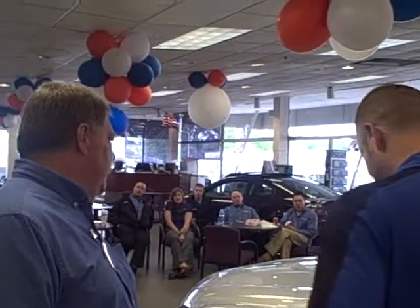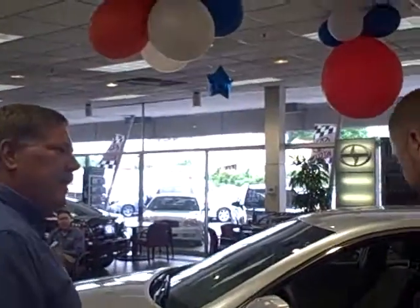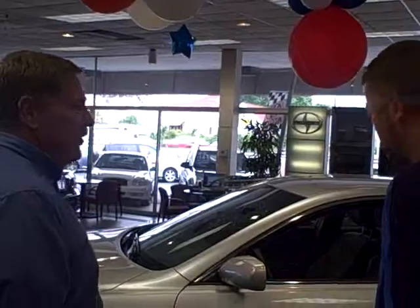This one right here. This is the '09 Camry. Have you driven the car yet? I have not. You've not even driven the car yet? I don't know much about it. All right, so I'm just going to show you a few things about the Camry before we go out on a test drive.